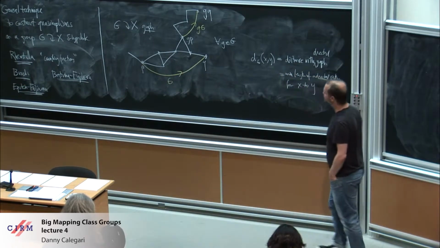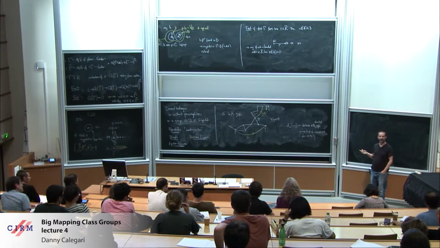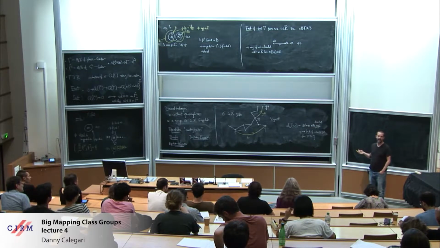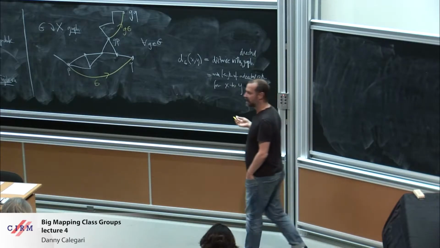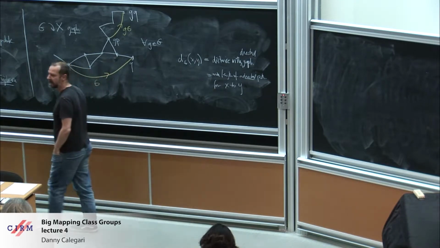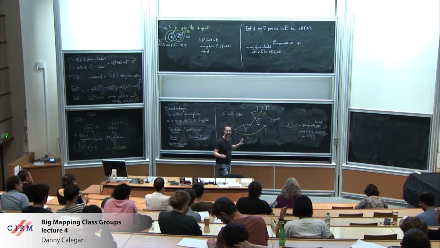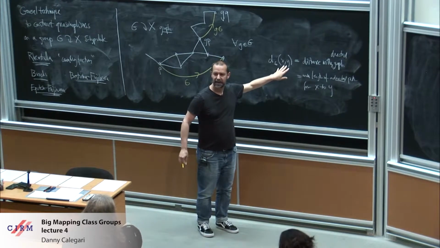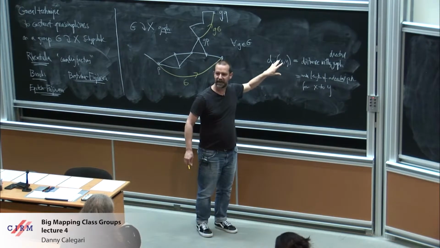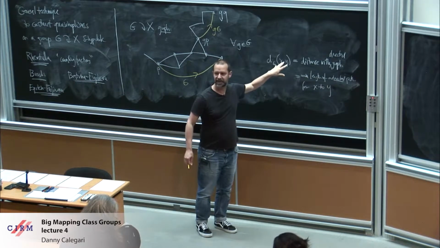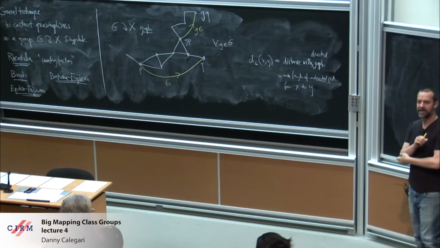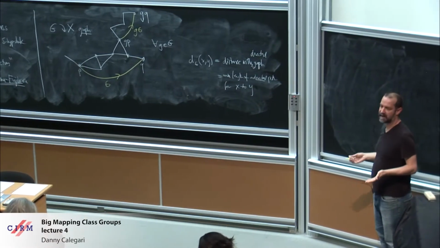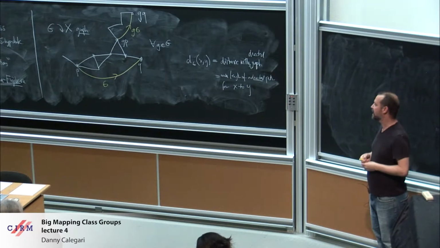The new distances in the new graph, if the old graph was delta hyperbolic, it turns out distances in the new graph are sort of quasi-isometric to what they were before. For any two vertices X and Y, the distance from X to Y in this new metric is comparable, up to a bounded factor. It differs from the old distance from X to Y by a constant multiplicative factor. So it's quasi-isometric in the usual sense of geometric group theory. You might not like asymmetric metrics, but it doesn't affect any of the important theorems about delta hyperbolic spaces.